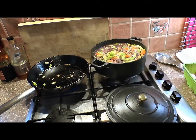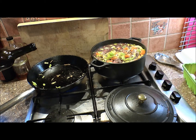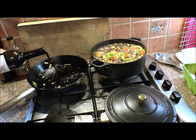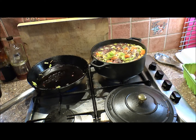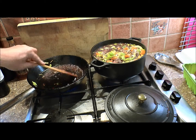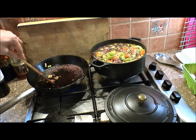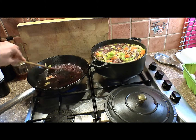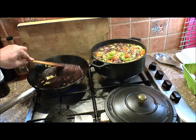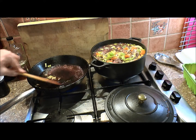With our frying pan, we've been frying away and the meat's getting quite crispy. So what we're going to do, we're just going to chuck a little glug of wine on top of that. Deglaze our pan, get all the crispy bits off. Give that a bit of a stir down. Anything in there can come off. Get added to our stock pot because that's going to be flavour.